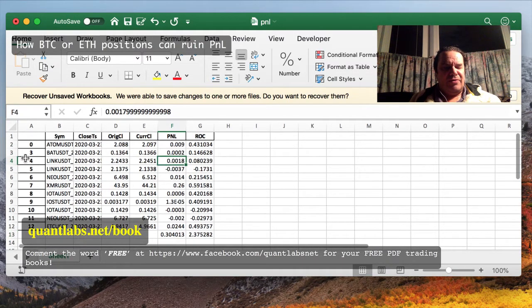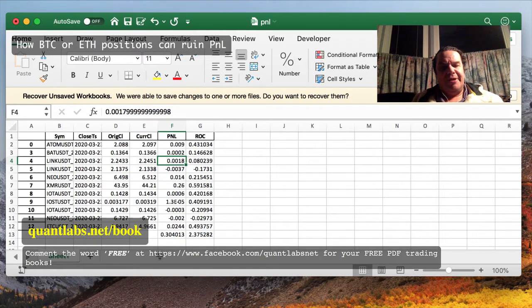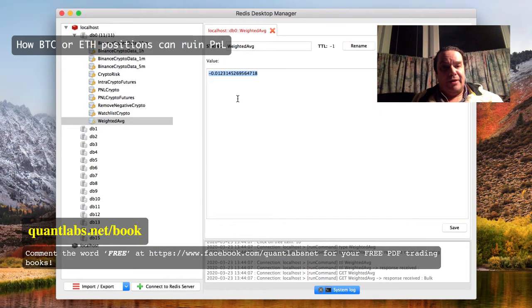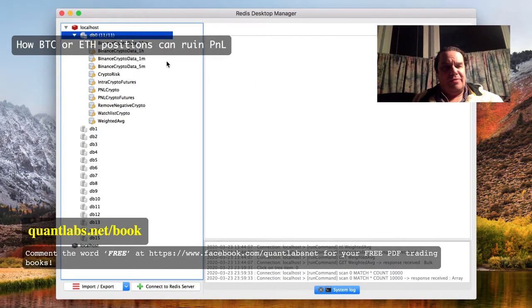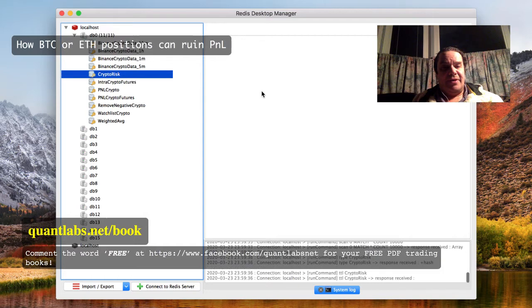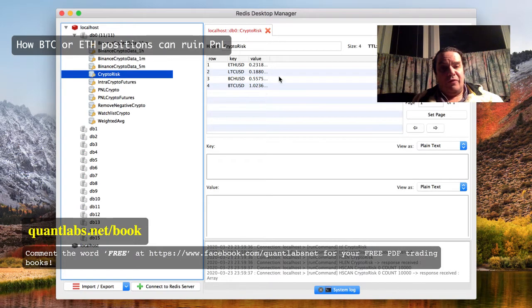So what I'm saying is we can set a rule in our bot not to trade Ethereum or Bitcoin, because Bitcoin's even worse because it's more expensive, more valuable. Not to trade either Bitcoin or Ethereum unless the weighted average of that is greater than at least $1. So if I was to reload the database here, this is the overall performance of these big four coins in USDT.